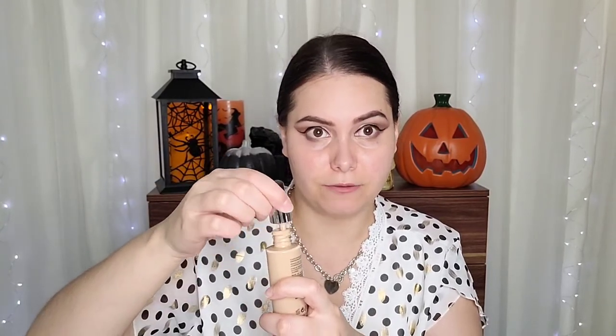You have to twist it open — I don't see why because you have this cap. Oh, it's really liquidy! It's supposed to be like that? Way too liquidy. I get it why you have to open and close it, because when I tried to shake it, it literally flew everywhere because it was open. It's still really liquidy — that was so weird. I don't know why it's quite so liquidy. I managed to open it and it's really thick, so I literally have to do this to mix the foundation, which has never happened to a foundation before. That's a weird start. It's an old one — I don't know, it doesn't have an expiration date.